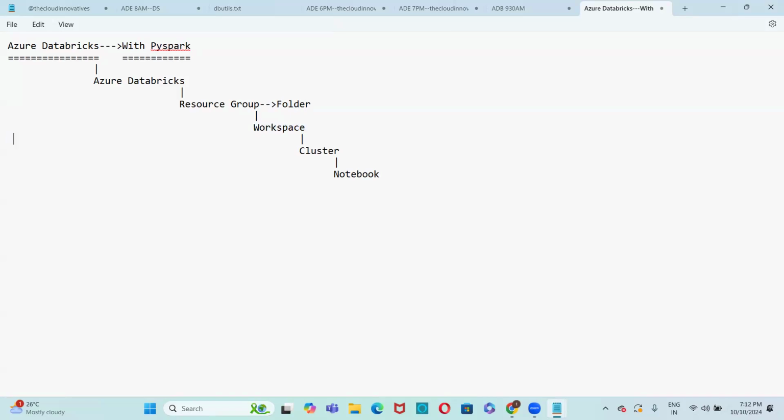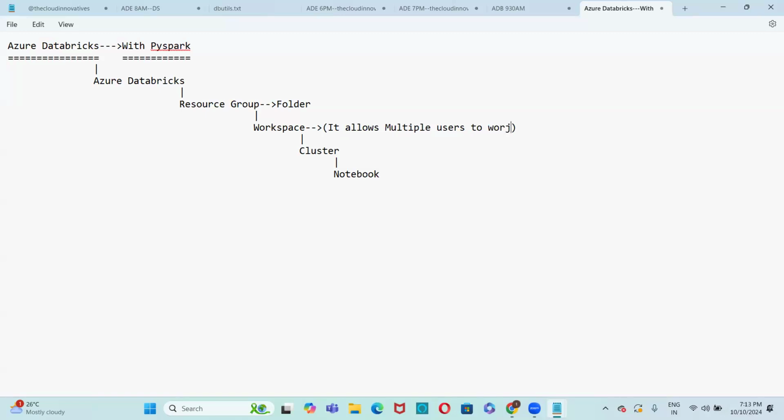What is a workspace? Workspace is basically something that allows multiple users to work into the session.